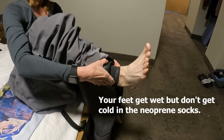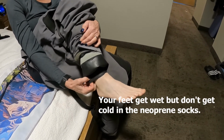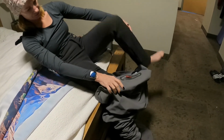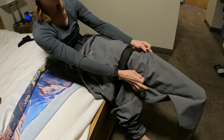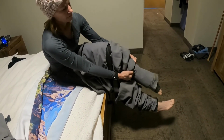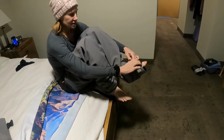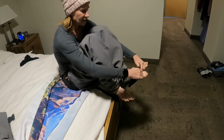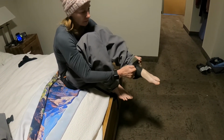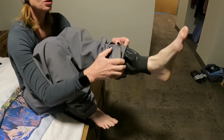Your feet will be getting wet, but they're in a millimeter neoprene, the same thing a wetsuit is made out of, and that is supposed to keep you warm. We heard it keeps you warm, so just showing how this goes on, putting it on now because we are going to the Narrows, and we don't want to do this over there. Then we'll put on the neoprene socks and the hiking boots that we rented once we get to the Narrows. Oh no, I'm putting the neoprene on now.